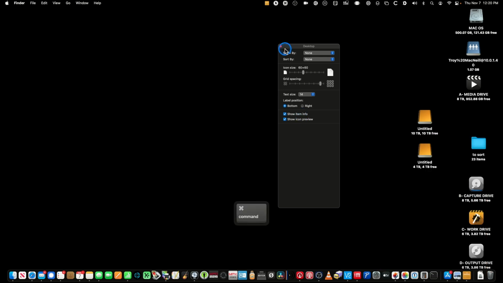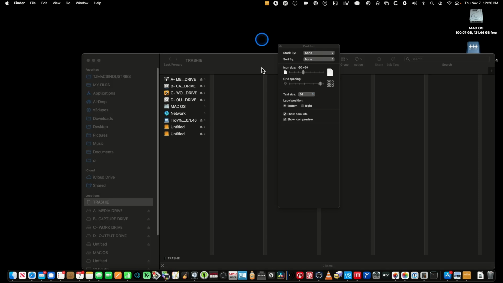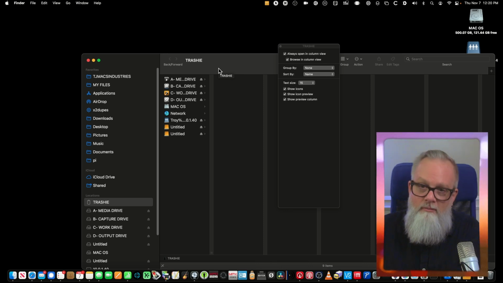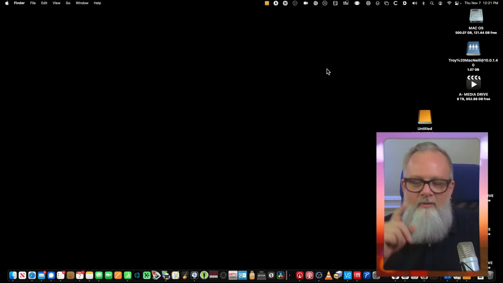Now, if I open up a Finder window and I still have this open, you notice it's changed a little bit. The grid spacing and the icons are added in there. Okay, so that's, plus you get your column view. So be aware whatever window is in the foreground, that view option panel will change. This is what I was alluding to earlier on in the video, and I love it.